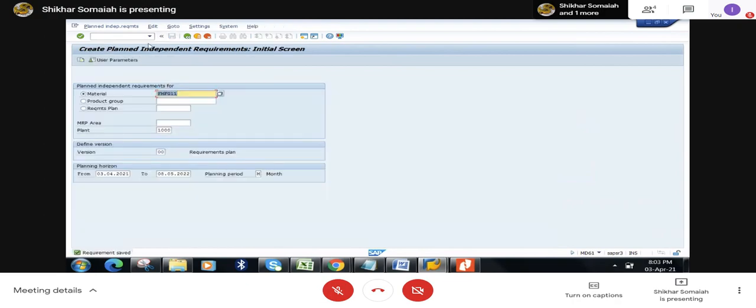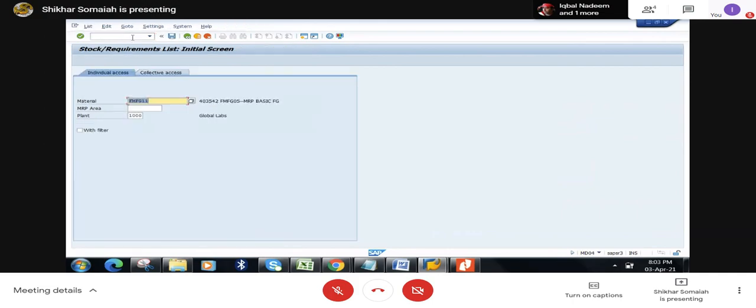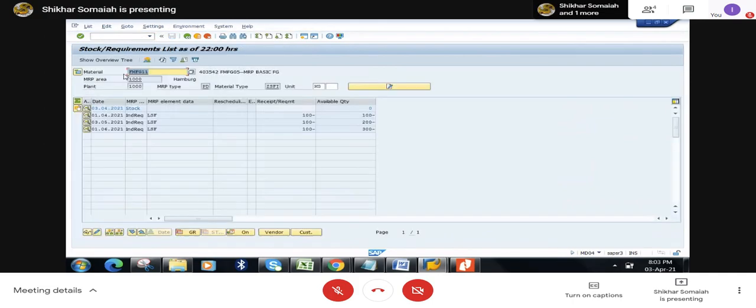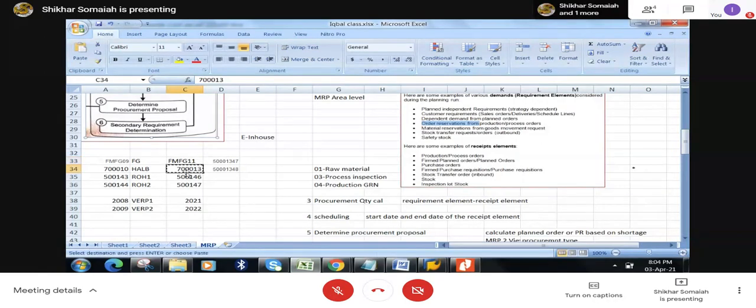Uploading. So this requirement we can see in MD04. This is FG. LSF comes. It is due to the strategy we maintained in the MRP2 view. The strategy is 10. So for the month of April required 100, May 100, June 100. Total requirement, independent requirement. For FG we are getting independent of minus 300. Same way for the SFGs also we check.